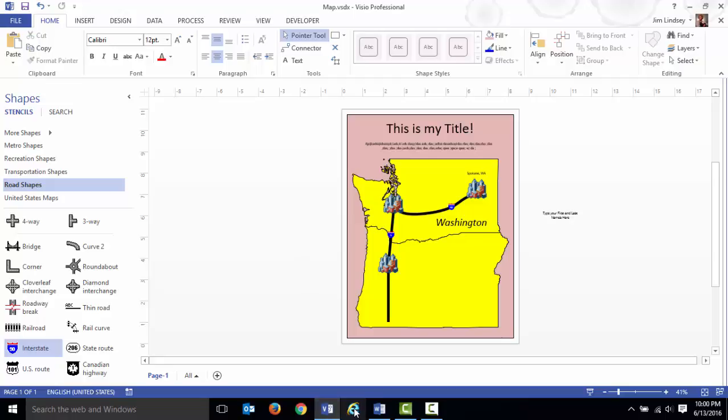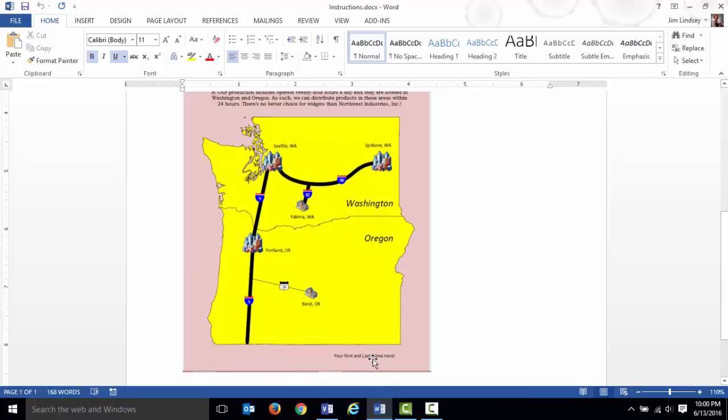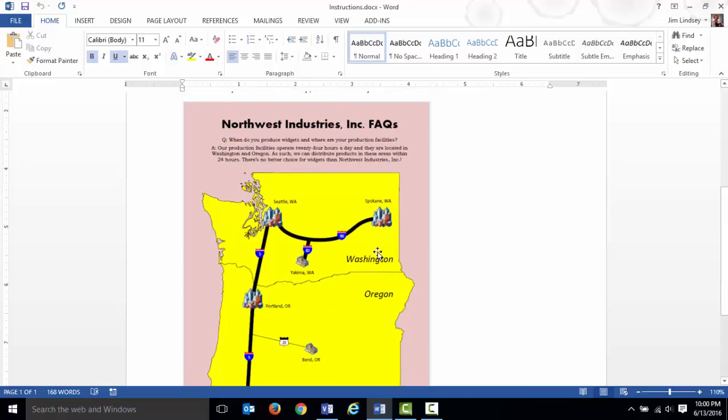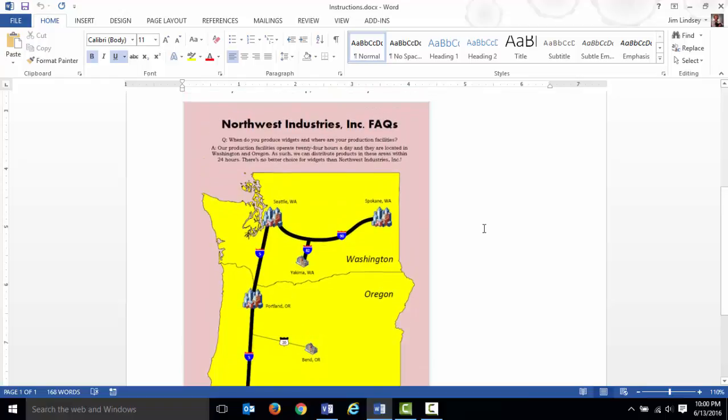I think we've covered everything. So you want to make sure you have your name on your work. So in this example, basically you had to create this exact document. I anticipate that you guys will have that same sort of assignment as well. But that's how. If you have questions about how to do any of this, let me know.